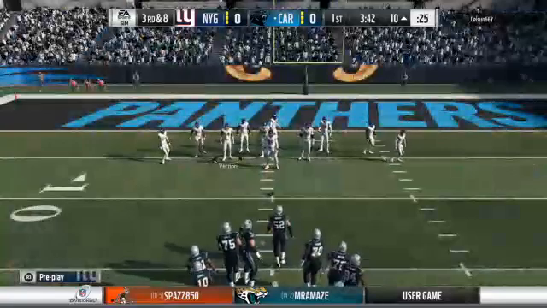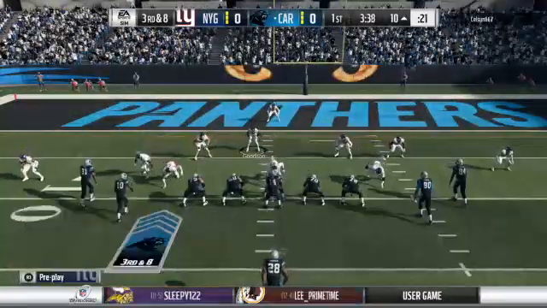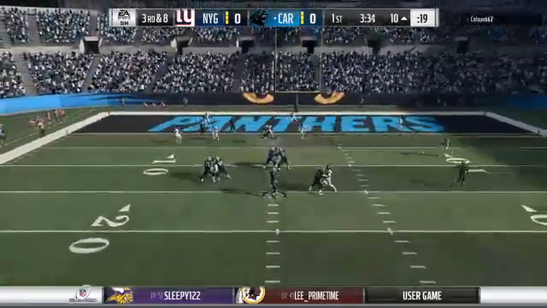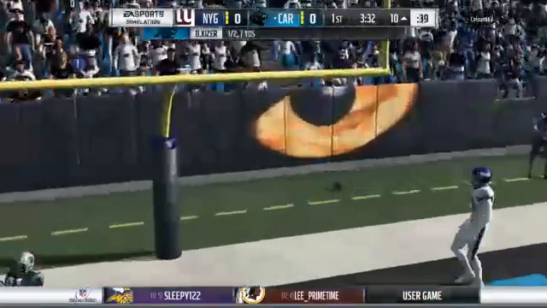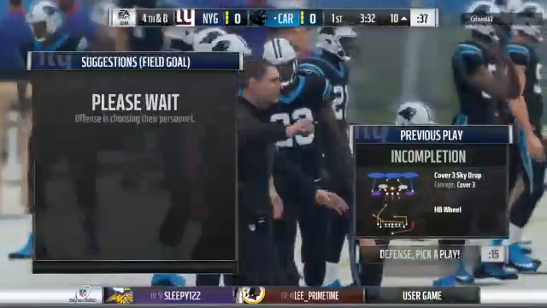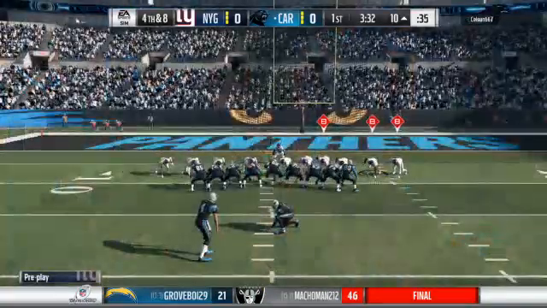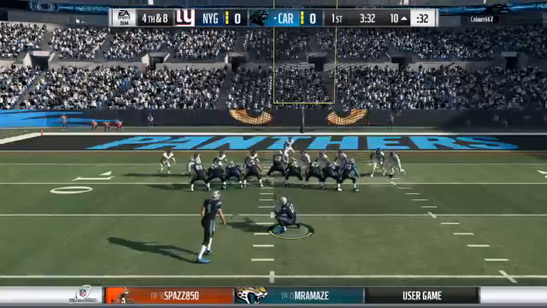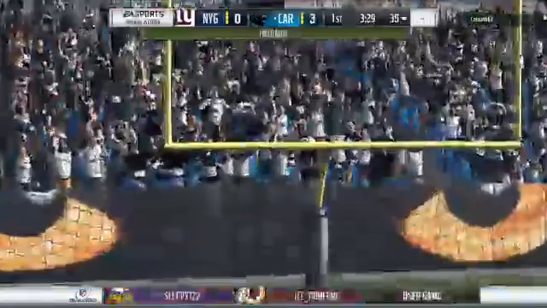And on 3rd down, a nickel formation here defensively. Come on, let's go. Here's Kaiser. And this is going to be incomplete. But that was certainly an aggressive call and an aggressive play. Instead of just going for the 1st down, took the shot in the end zone, went for the touchdown. And on 3rd down, they said, forget about the sticks. We want 6. And his kick is good.